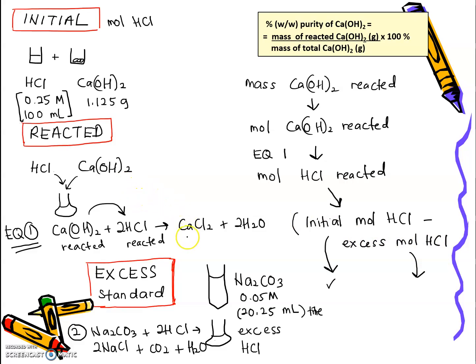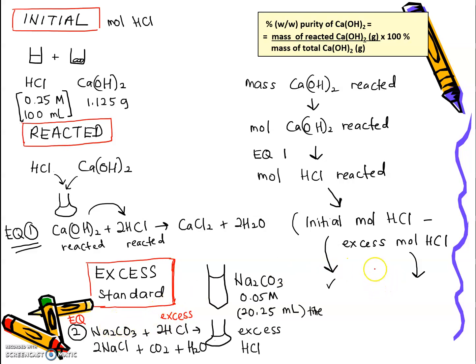To find excess mole of HCl, you look at the drawing, which drawing refers to excess acid of HCl. Okay, yang ni. Drawing number 2, where excess acid was titrated or standardized with sodium carbonate. Okay, so here in drawing number 2, refer to equation 2. So here excess acid reacts with standard sodium carbonate.